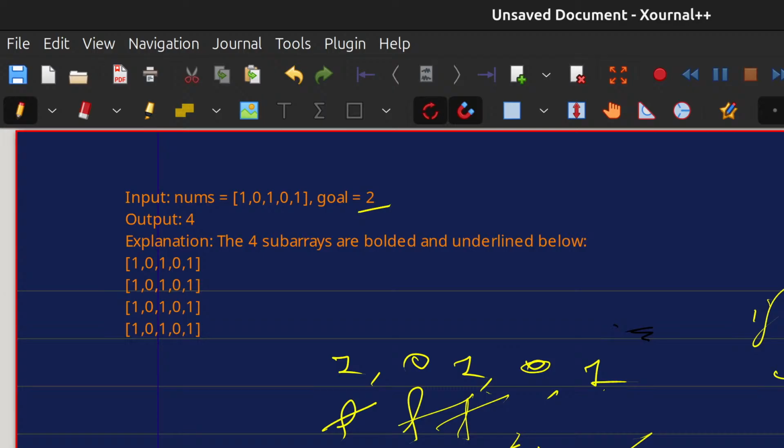Perfect. Now what is the next one? I'll take the R and I'll move it here. Now this is where you need to apply some mathematics. I'm asking you a very simple question. When you move it to here, you add it to the sum, it still stays as 1, and this is lesser than or equal to goal.